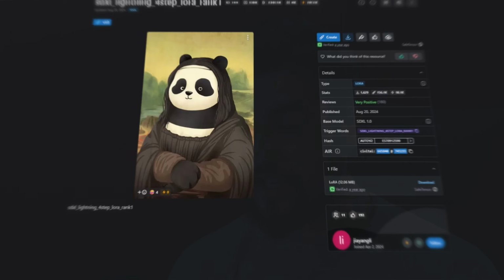This is a LoRA that came out a long time ago, but the TLDR is that essentially what it's going to do is lower the amount of steps needed to get you to a competent output. And it's specifically tied to the XL models, which are great. So sometimes you'll have to find a model that has turbo or something in it.